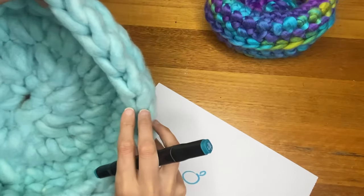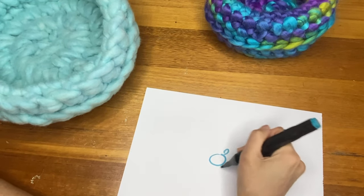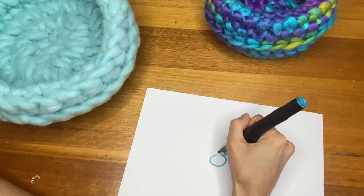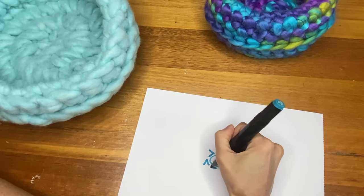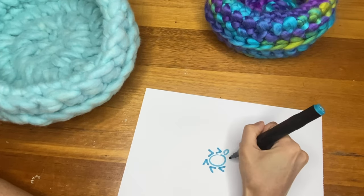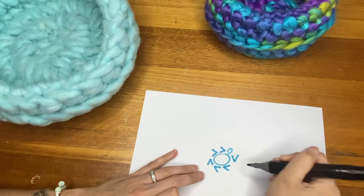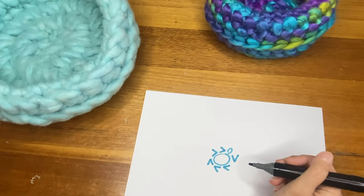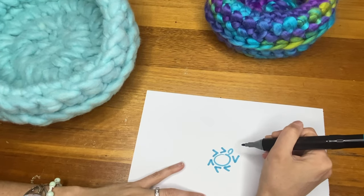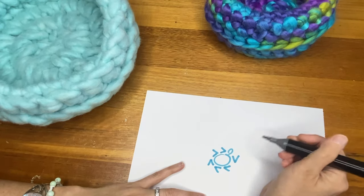Okay, so bearing in mind that these look like little V's, I'm going to draw in here. So we've got our magic circle with our finger through the loop, and then we need to make six V's. 1, 2, 3, 4, 5, 6. And excuse me, at this stage it won't look good. You're going to go, oh, I've made a mistake or something. But if you keep going, you'll find that it will start to look like a funny looking snail, or start to look like a circle.